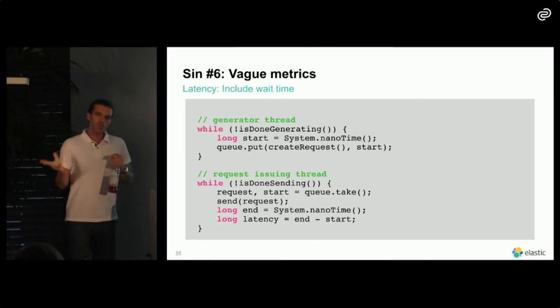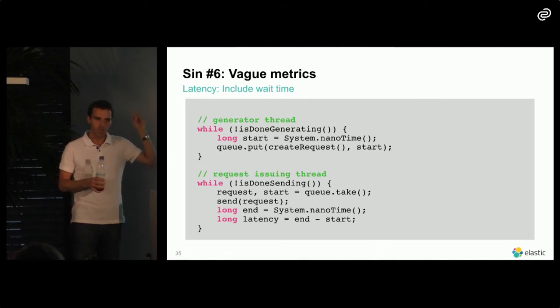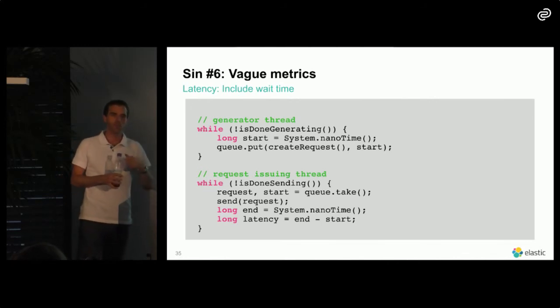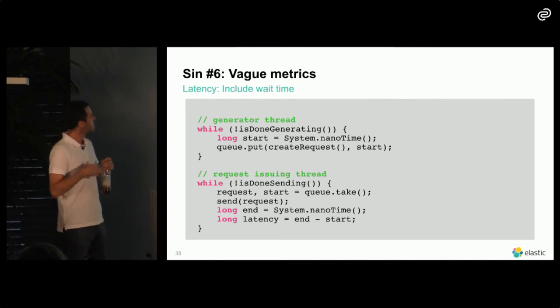So this could look something like this. You have 2 separate threads. One thread is generating the requests regardless whether the request can be issued or not. You take the start time. This is the time the user hit on the browser, on the enter button. This is the time the test starts. It doesn't matter whether it arrives at the server in time or not. There it starts.